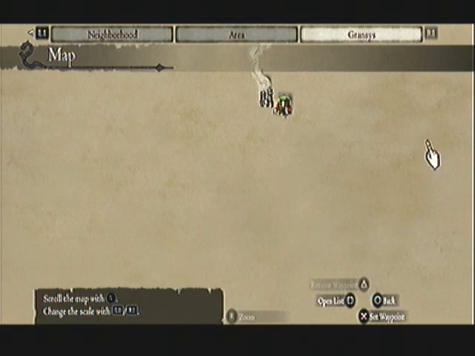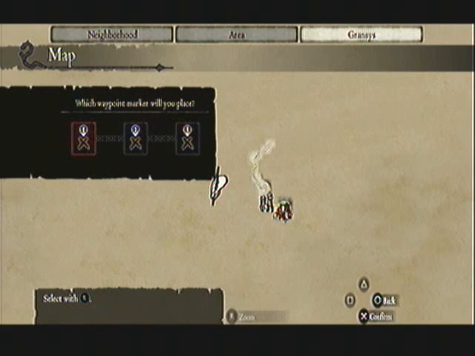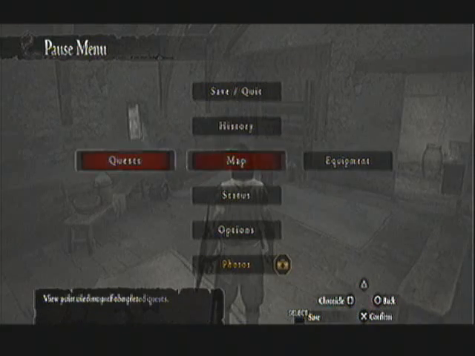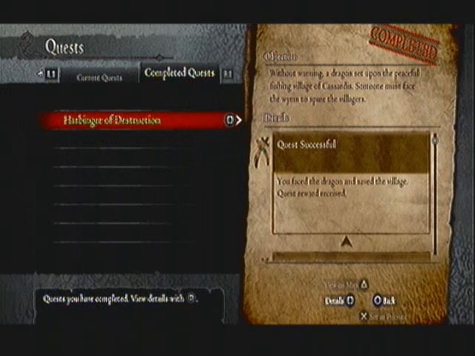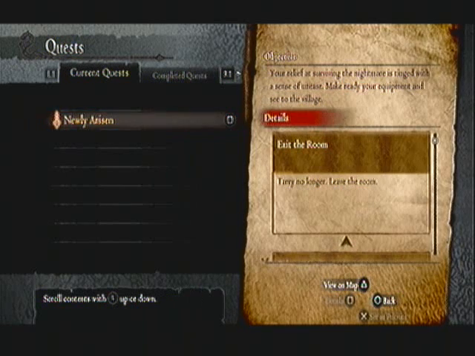Also on the map, you can lay down waypoints and set them in order 1, 2, and 3, which is kind of nice. You can set yourself up waypoints. It's not bad. Quests. You can look over your completed quests, whether you've completed them or failed them. Current quests, which you can select, and then you can check in the details.